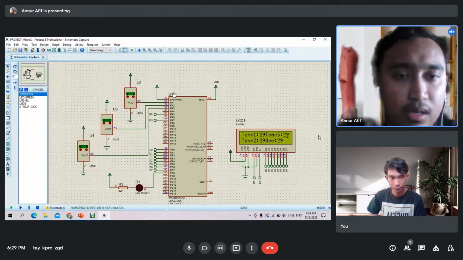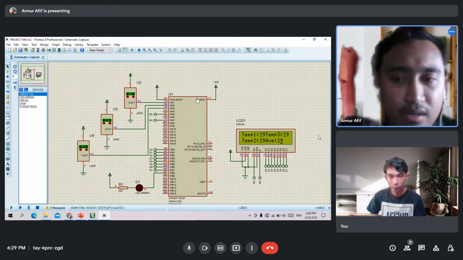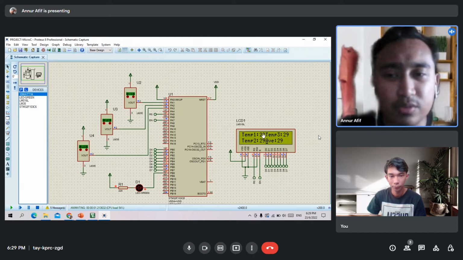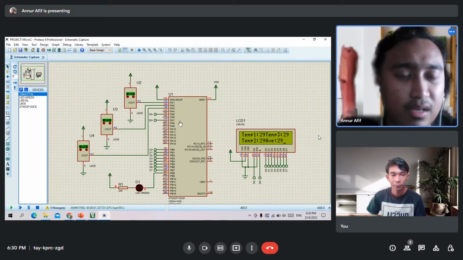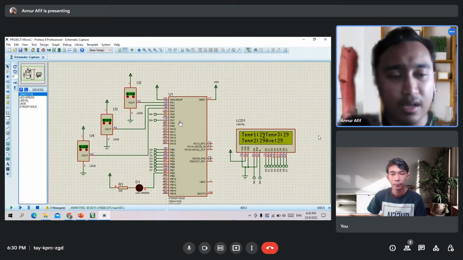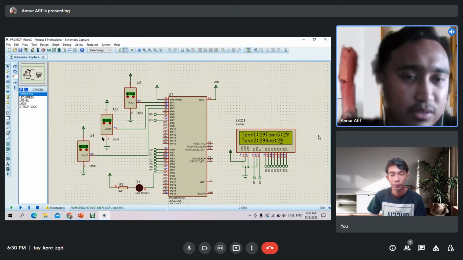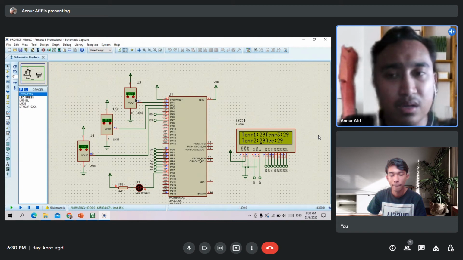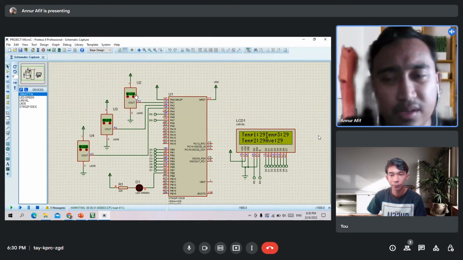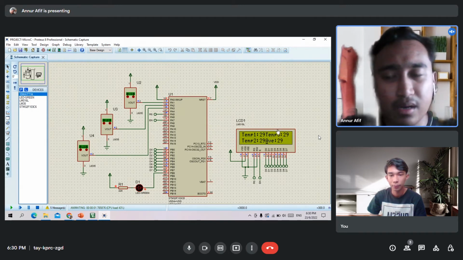We can only detect the temperature one value to be displayed on our LCD, and we cannot find the true method to get the other two temperature sensors. Temperature one is showing 29 degrees, so the LCD displays that value.